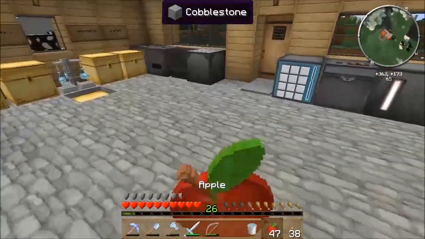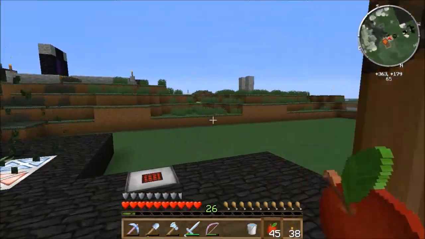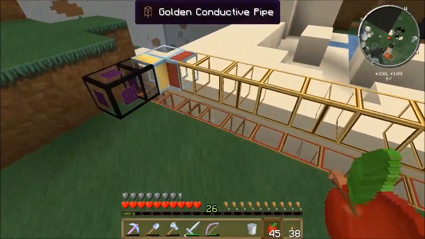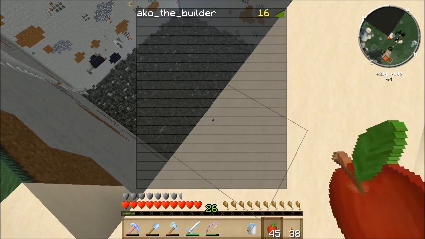Last episode we were quarrying. We made the quarry, and the quarry's finished. This is what I've been doing this episode. I'll show you what's going on here in a minute. The quarry finished. I did actually fall into the quarry and died as well. So I'm up to 16 deaths.